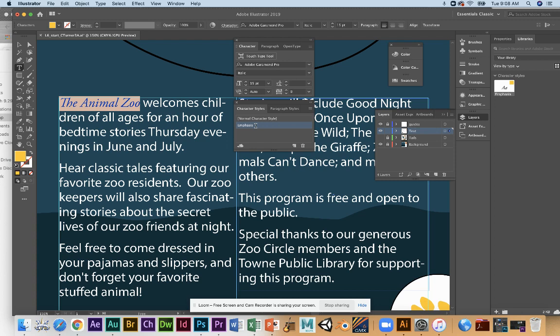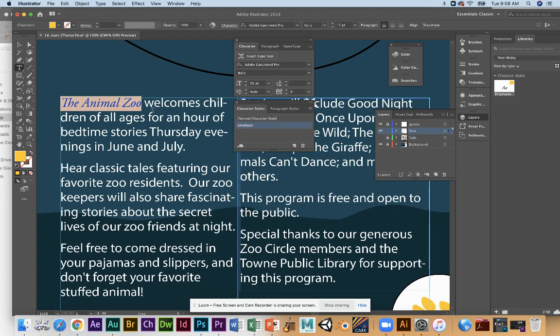That didn't seem to do anything. Okay, command click, option click. Okay. Oh, that assigns the style to that text so that it will update the style changes, which makes no sense because we made the style from that text anyway.